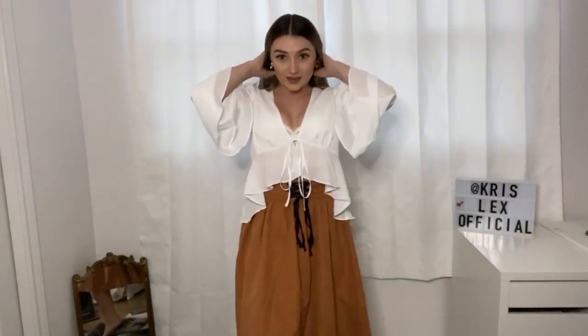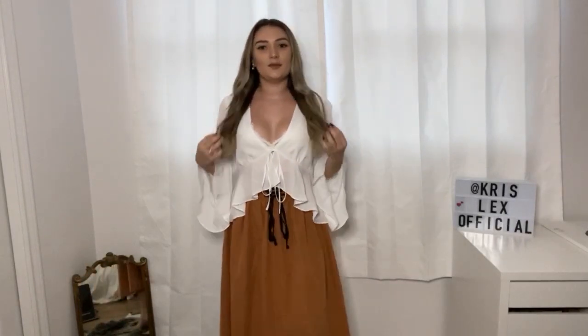Okay, so still very much with the cottagecore vibes here, but can I just say, I love the way that this shirt feels. Honest to God, and like if I had a cute pair of blue jeans on right now, or even black jeans on, matched with a pair of boots, these would go perfectly. Like with this, I'm definitely getting into some medieval cosplay type thing, but honest to God, this shirt is the bomb. I'm in love, guys. I'm in love. Look at these sleeves.